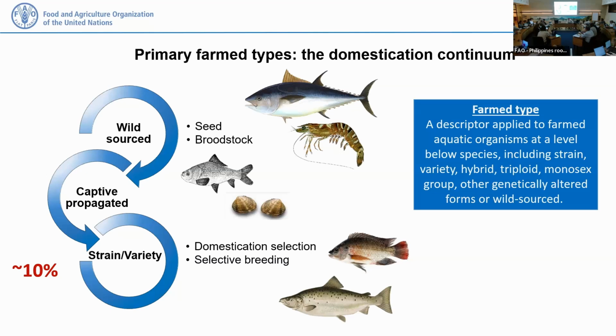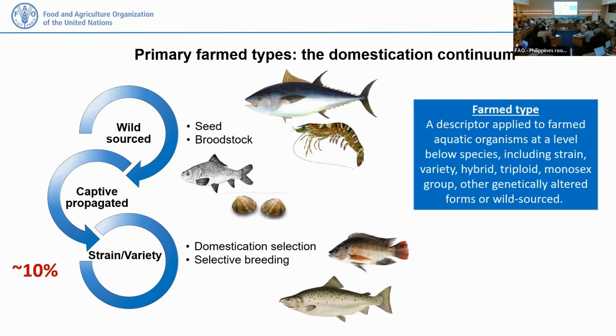And so every genetic resource that you find in a farm should be able to be described at two levels. Firstly, what species is it? And secondly, what farm type is it? So everything you find on a farm should be allocated to a species and a farm type once it's been defined in here. So I want to talk about primary farm types. I won't go into secondary, it's not so relevant for Artemia.